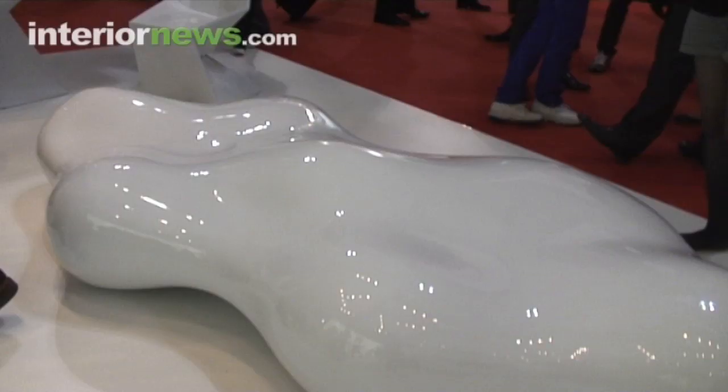My original idea of this for Vendôme was actually a cloud, so it was more like a lamp — like the ones you hang up in a hotel. But then we were looking at the prototype and it was sitting on the ground, and we kind of sat on it and realized, wow, it makes a great bench.